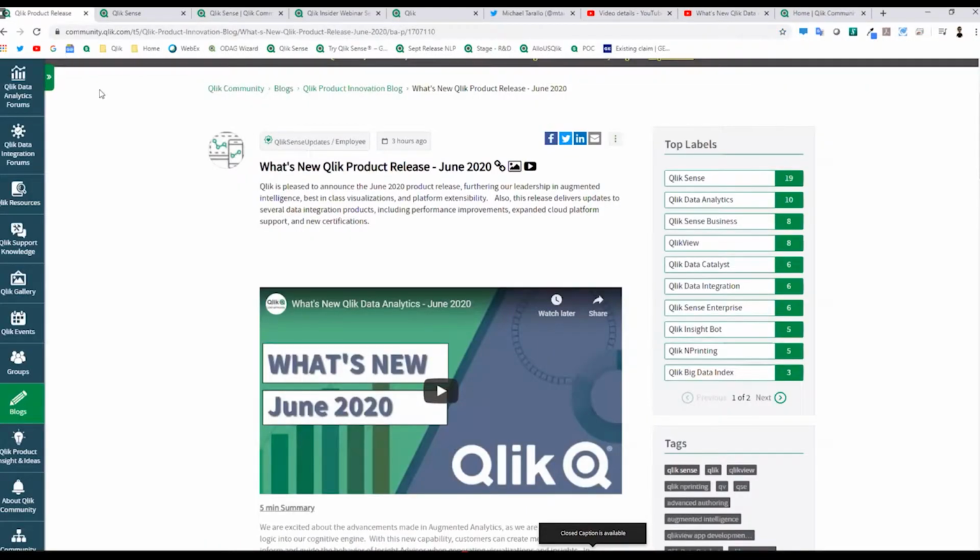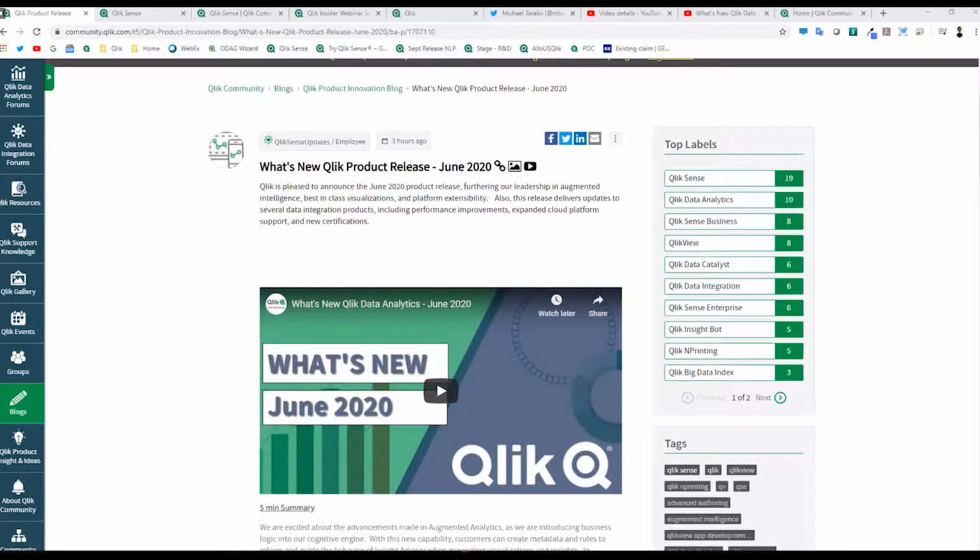Okay, so in regards to the Qlik product release, as I had mentioned earlier, we have a number of different capabilities, and I'm just going to start out with a few of them. My favorite capabilities are usually the visualization enhancements that have been added, but there are also some other capabilities you need to be aware of. And one of those is integration for authentication with QlikSense Desktop, which, as you guys might know, is not a free product at this time, but it is a product that is available for those who have enterprise and cloud-based or software as a service-based licenses. So we've added some authentication methods within the June 2020 release to work with our software as a service offering.